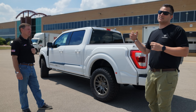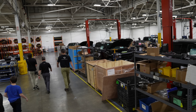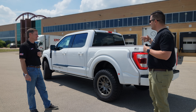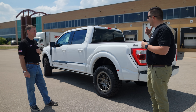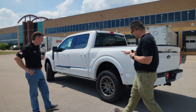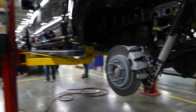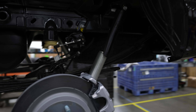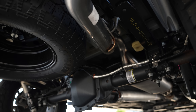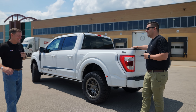One of the things I love about Roush — and if you guys haven't seen the facility walk-through video — all of this stuff is assembled here in Livonia, Michigan. American made, American developed, American engineered, supporting American jobs. As for the rear suspension, it's got a different shock with a shock guard on it from Fox.